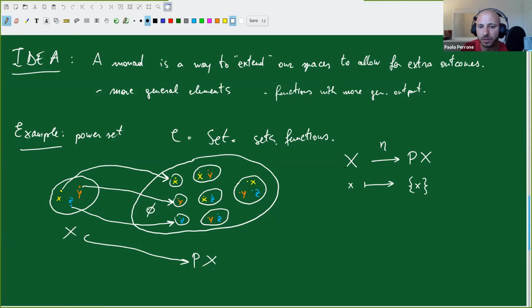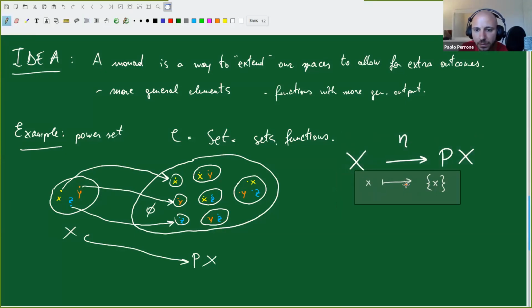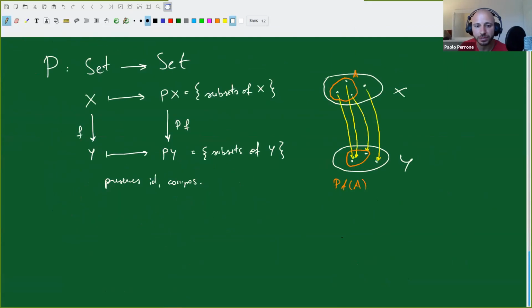Maybe let's stay here to draw the diagram since I have space. It means that if we have a function f, and now we do the same here, so here we put Pf, which just applies f element-wise, as we did here.